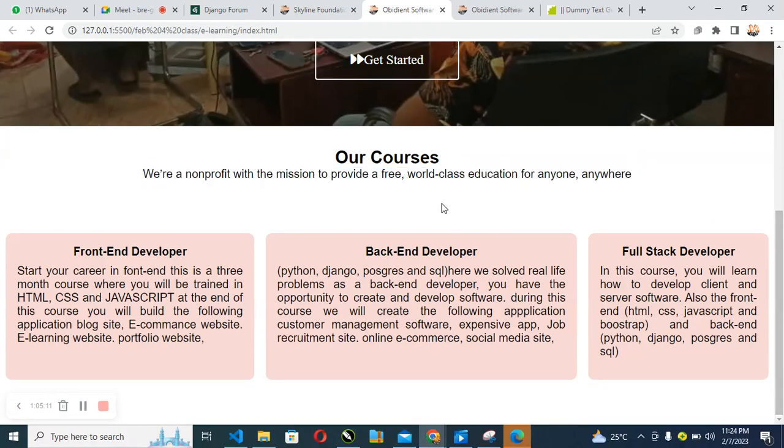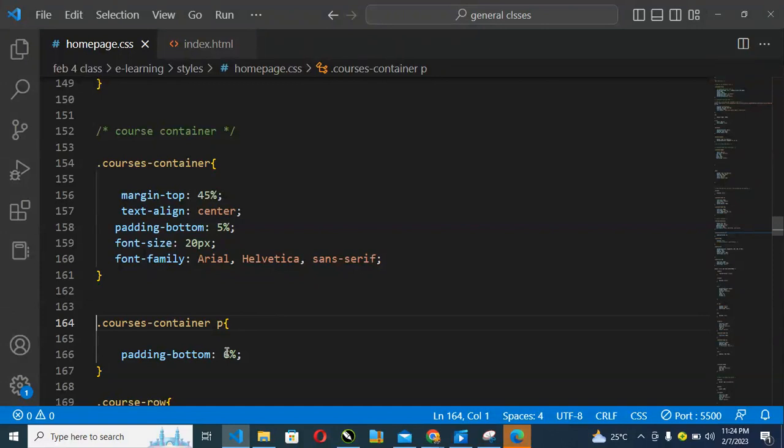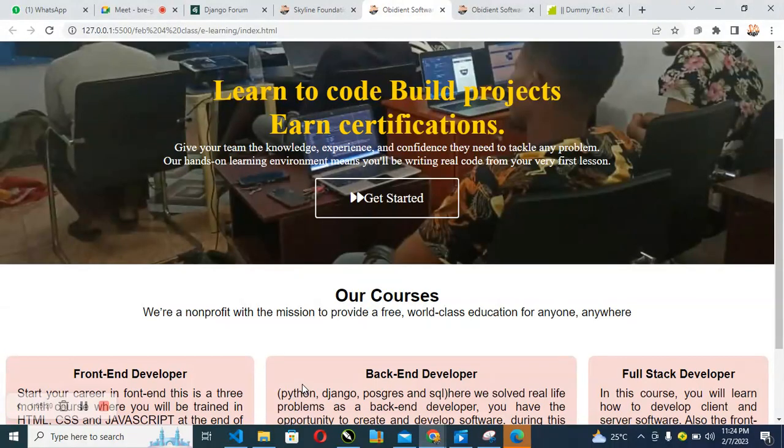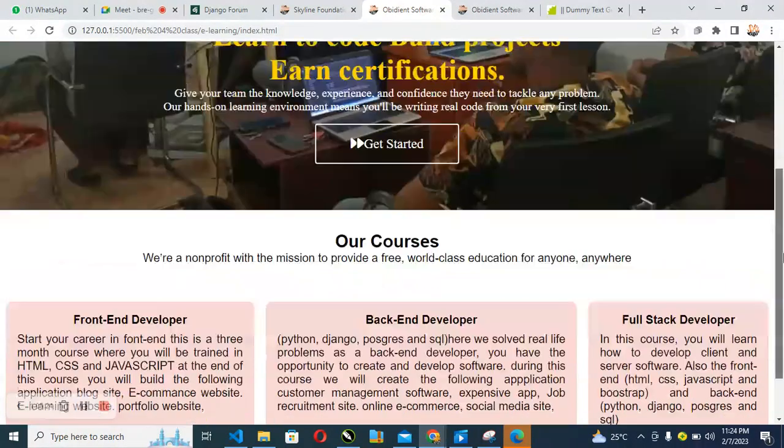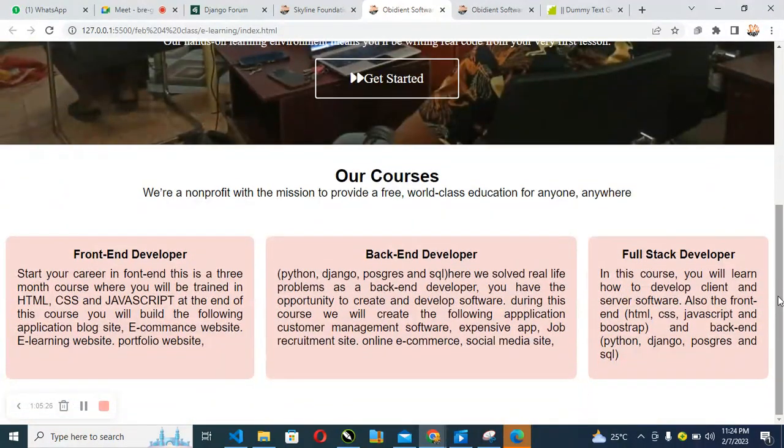It's too big. Can use pixels or just use 4%. Not pixels, I'm using percentage. I don't want to be typing so that I will reduce my energy. Typing 20, typing 10. I think this is good. So you can see this is actually at the edges, these two edges.